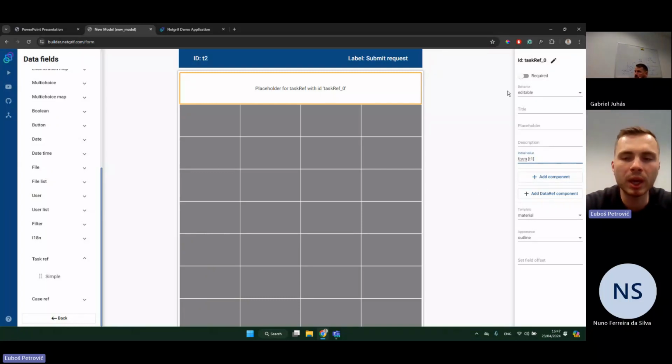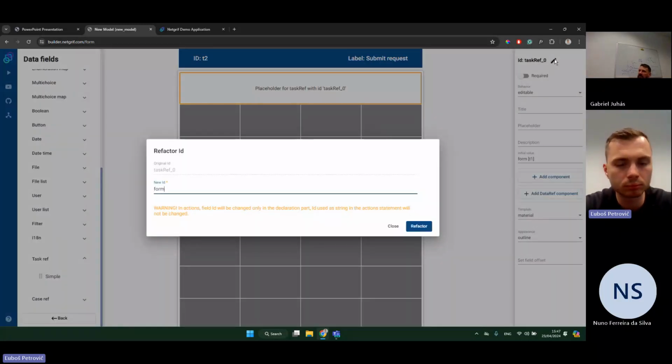So if we want to change the behavior and leave it editable, all the behaviors of the data fields on behind will be left the same way. And by this, we can just put their form. With the visibility, maybe you can change ID to form. Yeah. Or reference to form.